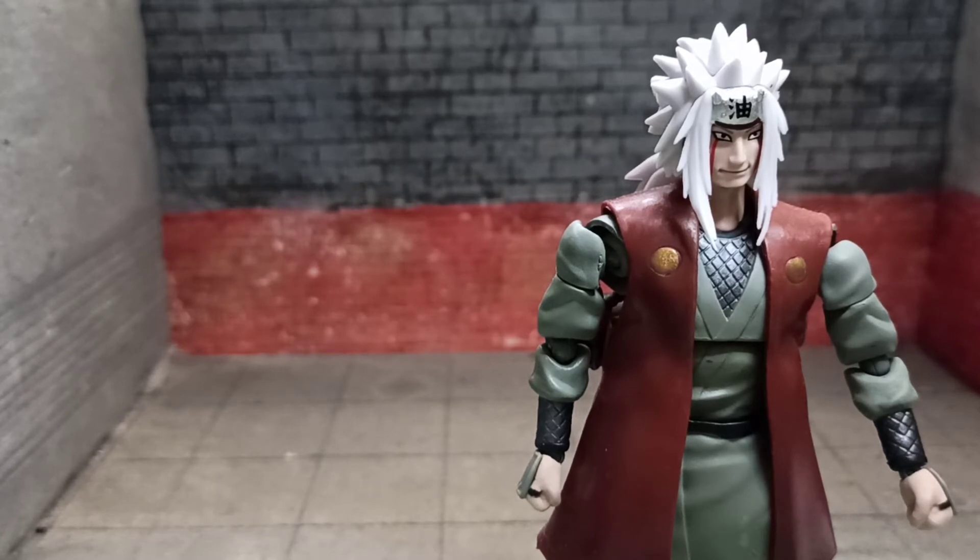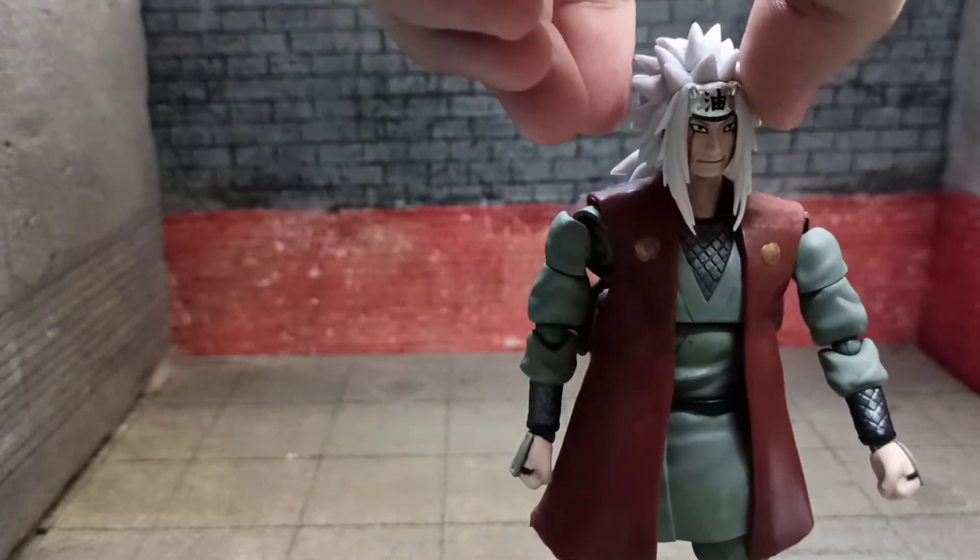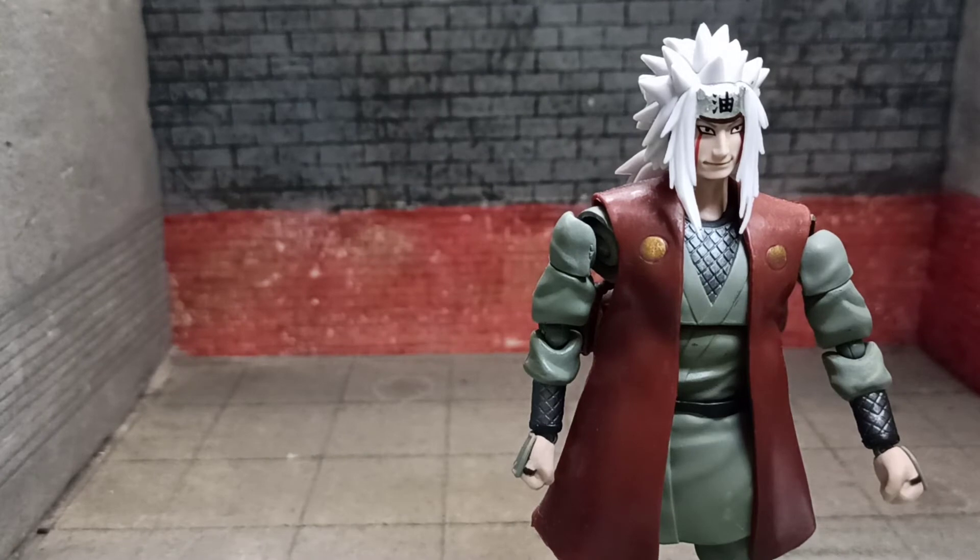The ball joint itself — the holes in the torso — that's bad. Another thing that's bad is the neck and head joints. I'm pretty sure they're not the original ones, they're not even the same design as the original ones. That's why his head is a little too high. I took it off the joint and just glued it in, because it has the same joint system as the ponytail, and the ponytail just broke. I had to drill a hole in the hair piece itself and switch the pegs. That was extra work I didn't want to do.